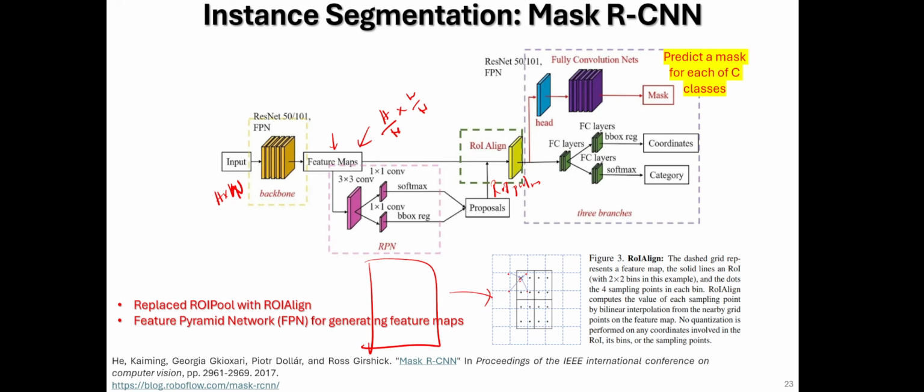So one way to overcome this problem is you do an interpolation. So this is the point that I observed, but I need to map it to one of these points outside, right? One is nearest neighbor, which is what we use, and that is ROI pooling. This is closer to this, so I'll map it to this point. The other way is to do an interpolation, just like bilinear interpolation, and then predict the corresponding value. So you have this size, you want to reduce to this size, so what will be the corresponding value based on the interpolation technique, and that's what we call ROI-Align, and that's what they actually used in the Mask-RCNN architecture. So it's ROI pooling, which was used in Faster RCNN, plus interpolation.